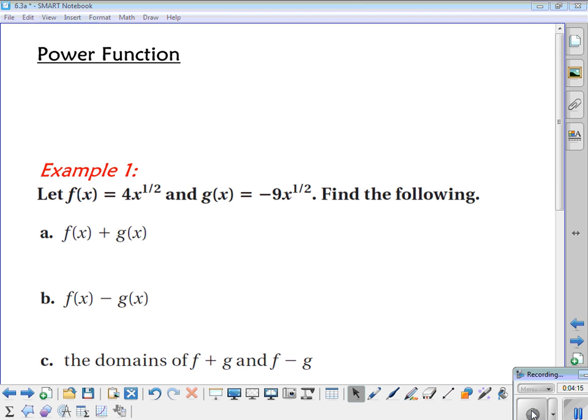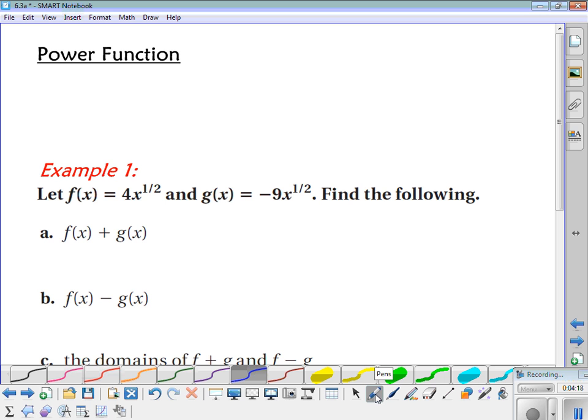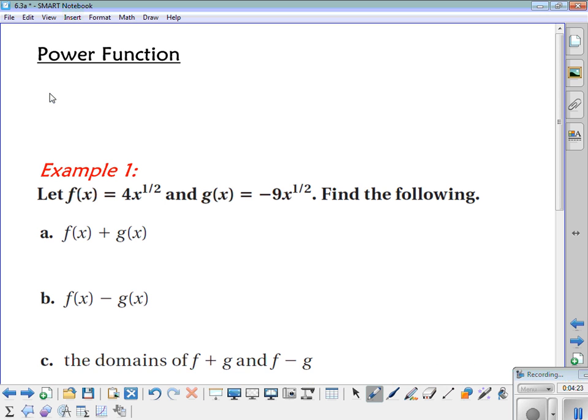Okay, so a power function, some of these functions are going to be different than what we've seen, but it's not a big deal. Okay, so y is equal to a times x to the b. So we've kind of done power functions because we did quadratics, right? And we did polynomials. It's just now we're going to be talking about rational exponents. So a would be a real number, and then b is a rational number. So that means we're going to have fractions.